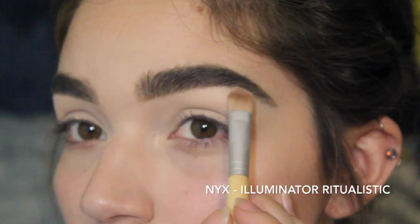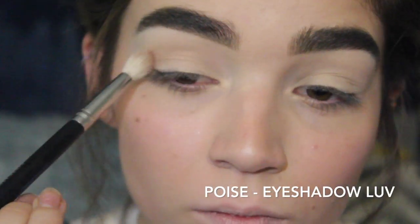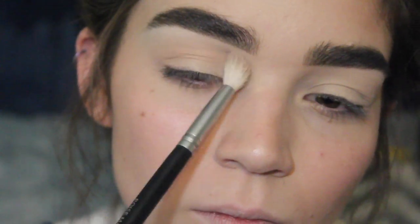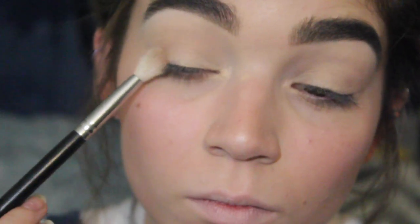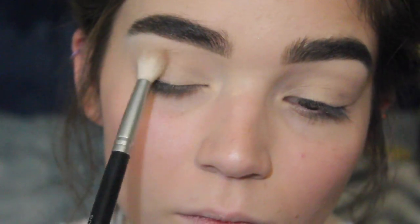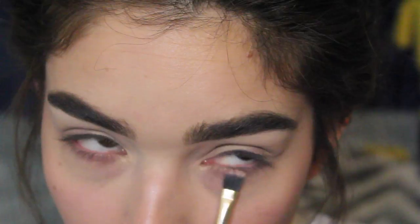To save some time, I did my eyebrows off screen, but I'm going to highlight underneath them with my favorite highlighter. The eyeshadow for this look is really simple. I'm just taking a warm soft brown and dusting that all over my lid. And then I'm going to take a little bit more and just focus it on my outer V and in my crease to add a little bit more definition. I'm going to take the same warm brown and then dust it underneath my eyes and just make sure that's all soft and blended also.